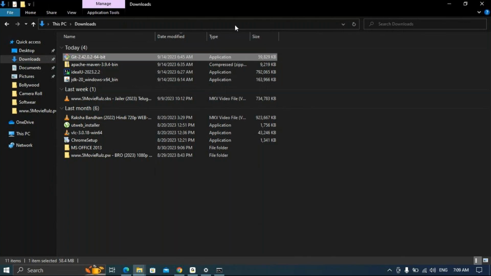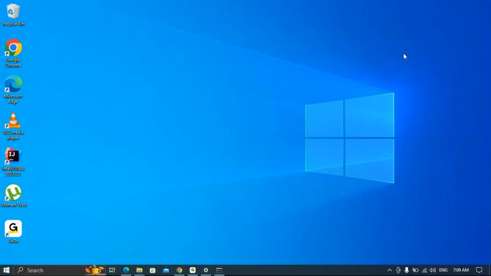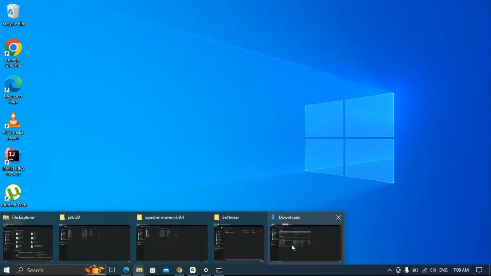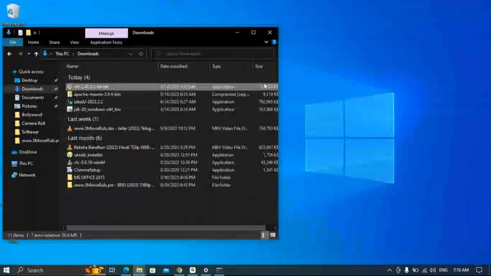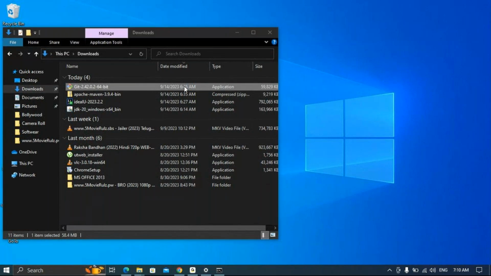Click on that minimize. Now go to downloads. After minimize, a maximize icon comes. Click on that. Now click on the Git installation and double click on that. Something is going wrong.